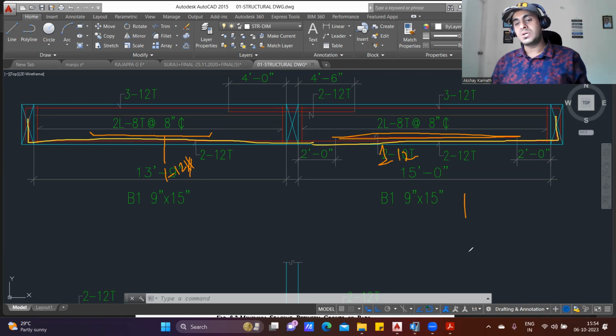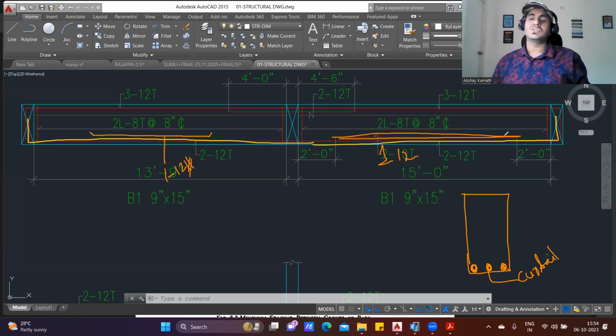Got it? Now you understand the cross section. So if I ask you to draw the cross section, it will be like this. This is 12 diameter 1 bar. This is also 12 diameter 1 bar. After that, this is also 12 diameter 1 bar only. But here you will write, this is curtail bar. So the moment you write curtail, the site engineer understands that we need to give a curtailment bar like this.